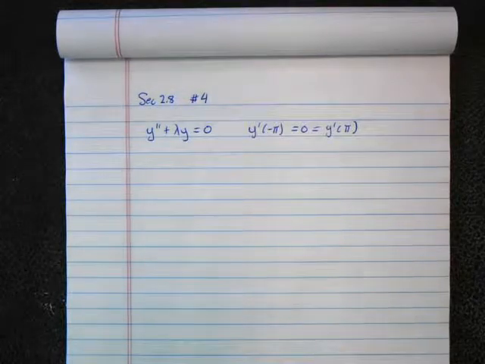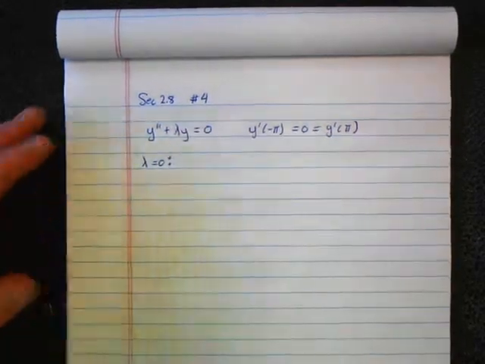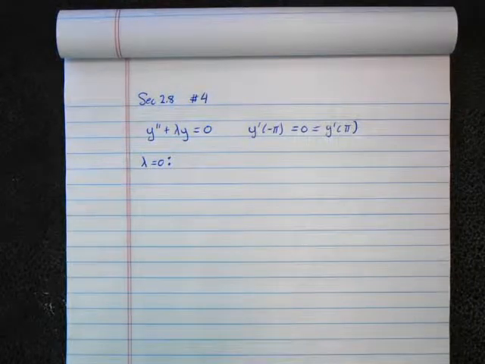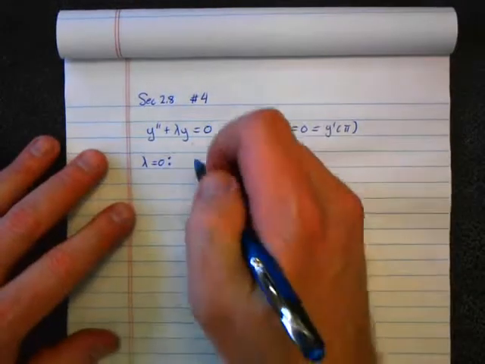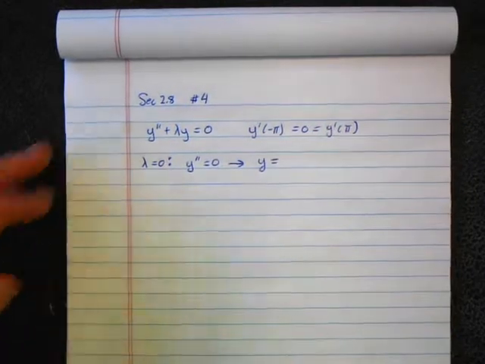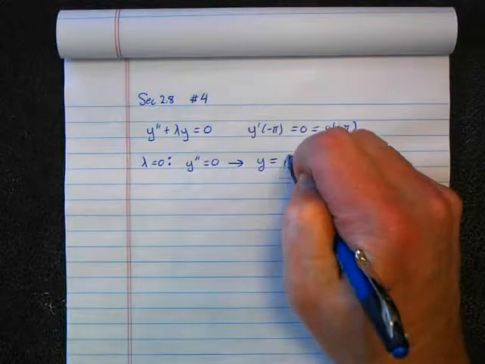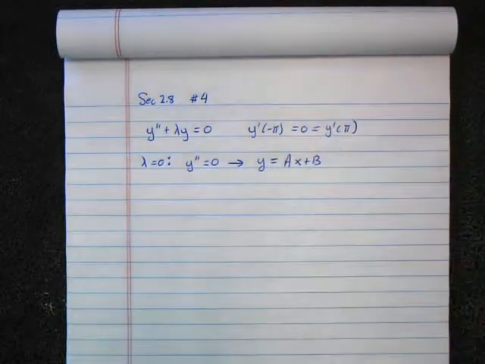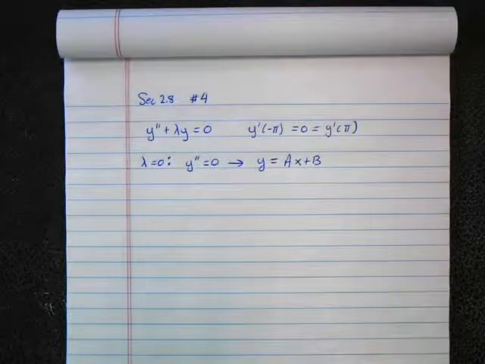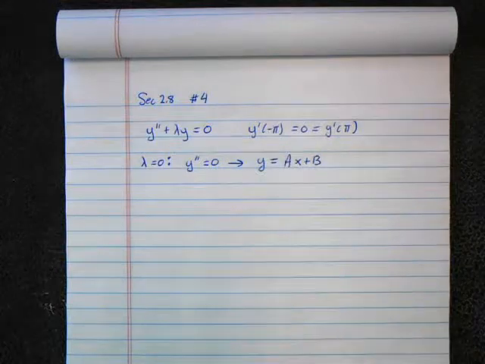Okay, so the directions when you go to take your test. Question number 1 will be, is lambda equals 0 an eigenvalue, yes or no? Well, if lambda equals 0, we have the equation y double prime equals 0, which has solution of y equals ax plus b, because you have to integrate twice. Given these two initial conditions, do you get a non-trivial solution?